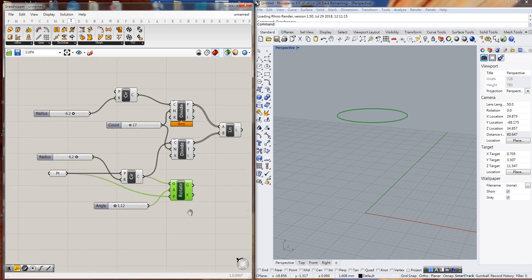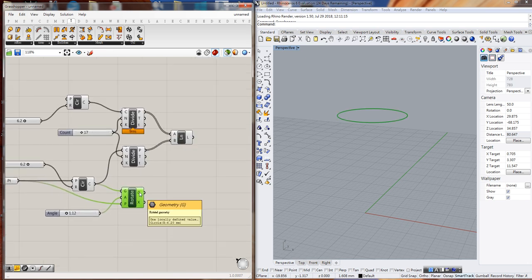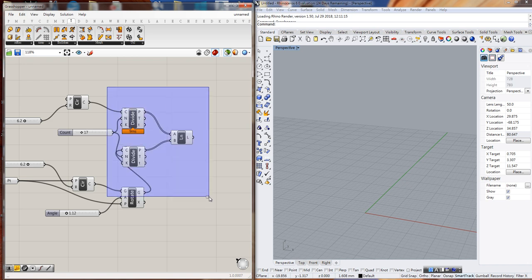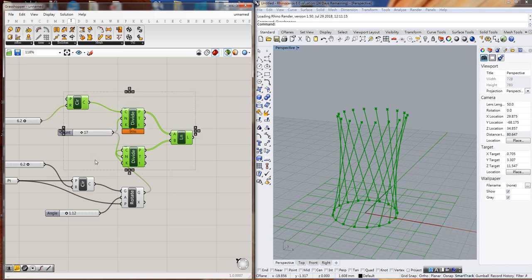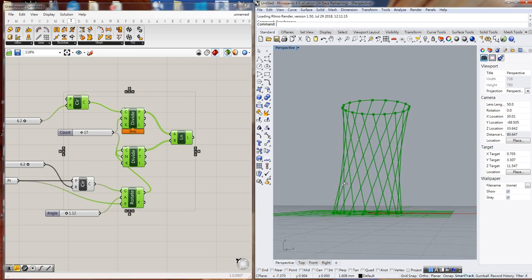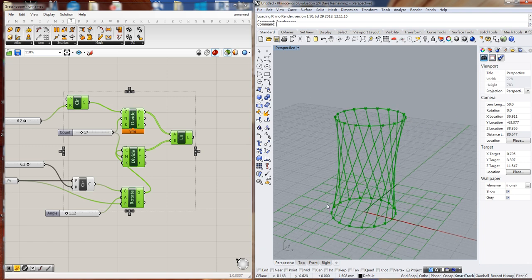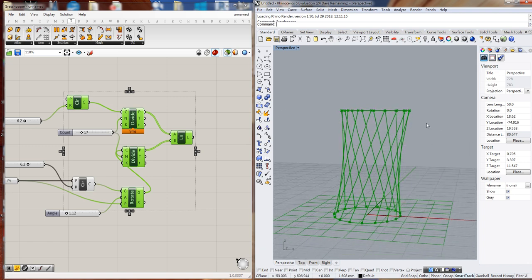Now let's use this rotated circle. So you see the geometry, this is the input geometry, and then this component rotates based on the specified angle and the center point, and then the result comes out from here. So we use this new circle to replace the original circle and see what happened. Okay, including this circle and the rotated circle. Now you see this is slightly curved inward.